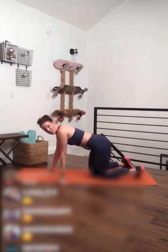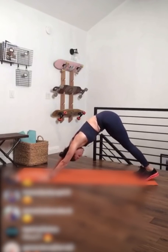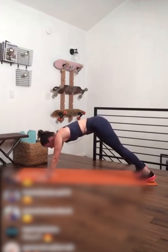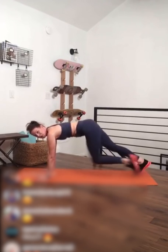We're coming down after this for booty and core. Ready? Downward dog. Hold that there. Feel the stretch. Final part of mountain climbers. You're gonna come forward into your plank. Your feet are parallel and hip width apart. We're gonna run out those mountain climbers. Ready? Go.